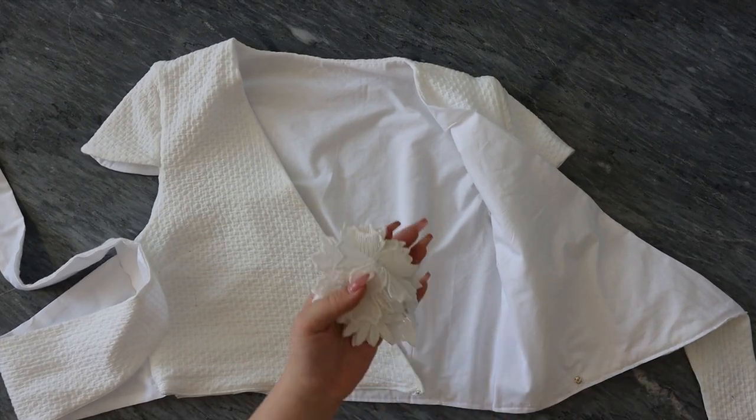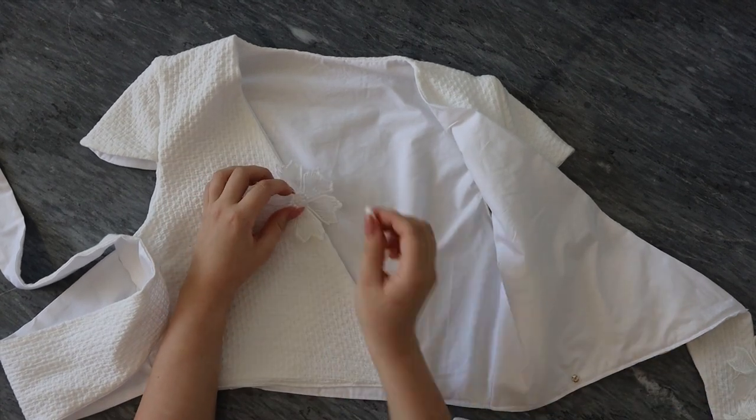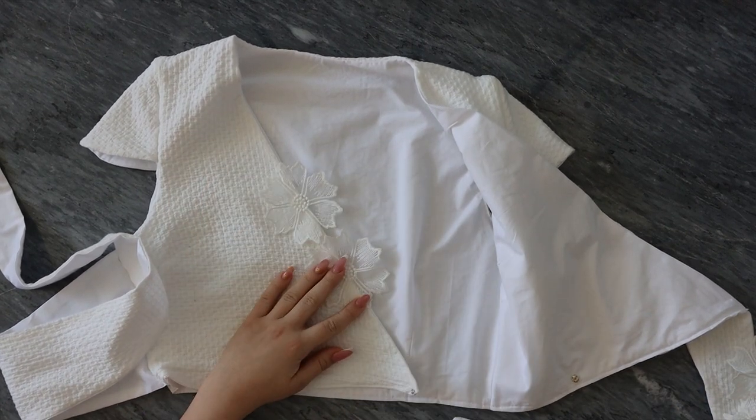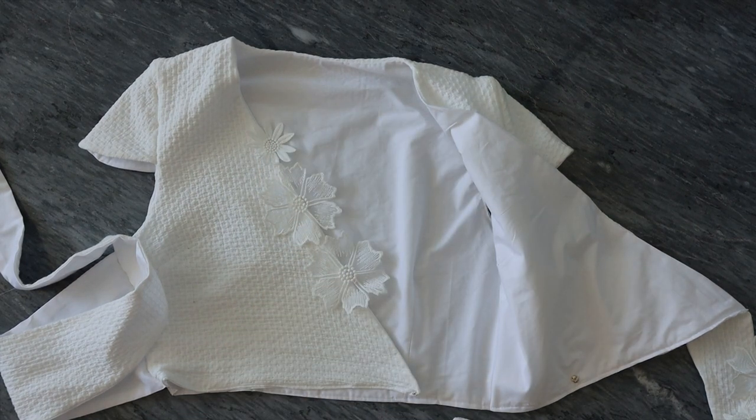This is just an optional step. I wanted to add just a little bit of embroidery flowers on the V line just because I felt like I really wanted to cover more. But yeah, that's what I did. I just sewed them on and that was it.